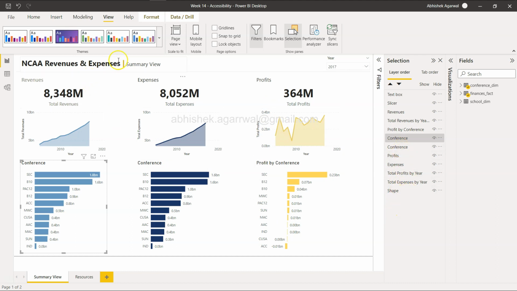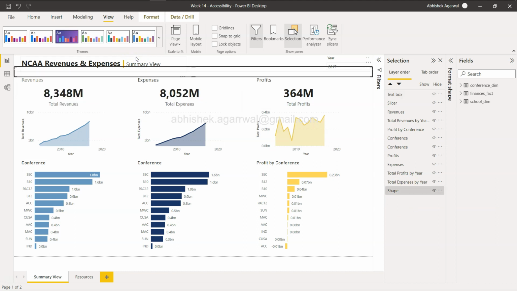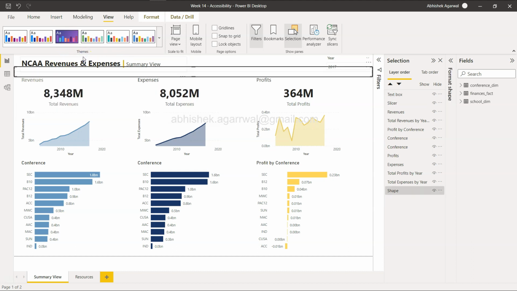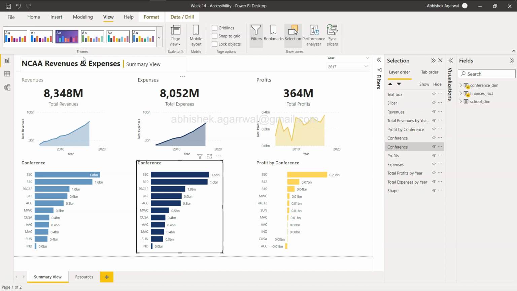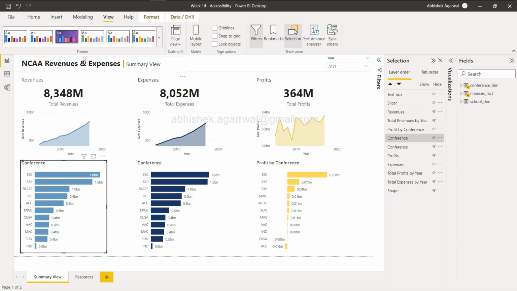That way, let's say someone has selected this and I'm pressing tab. So you can see when I press the tab, it is picking up the shape, and then this, and then this, and then this. So we need to specify even the order of the tab as well, so that it will show you step by step.